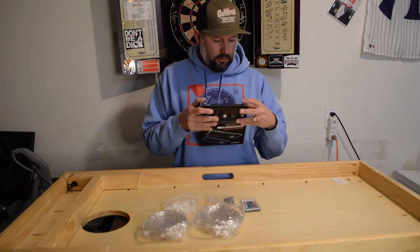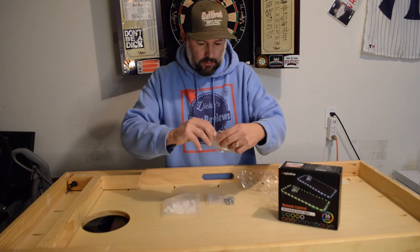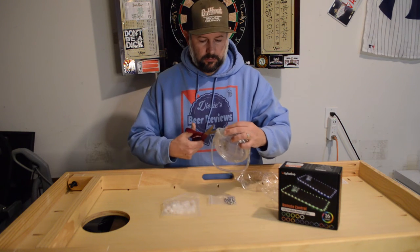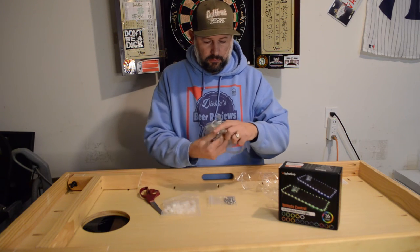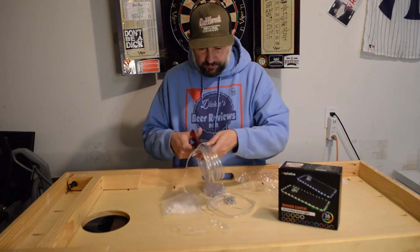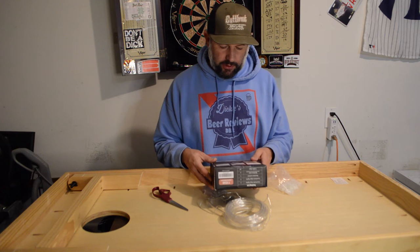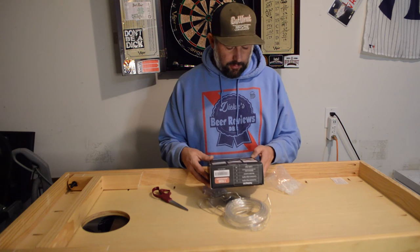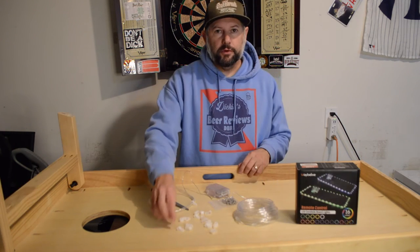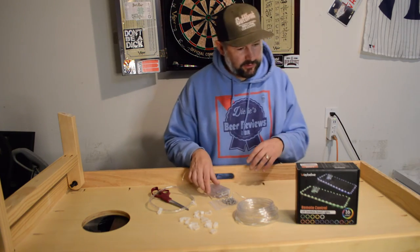Alright, so here's the first one. Of course it has all this tape — I probably need scissors. It says: arrange the light strip along the board edge, lock the screw, install the whole light ring, put in three AA batteries, turn lights on with remote control, enjoy party light. There are 38 of these cable clips, so 19 per board. Should be 38 screws too — 19 cable clips, 19 screws.